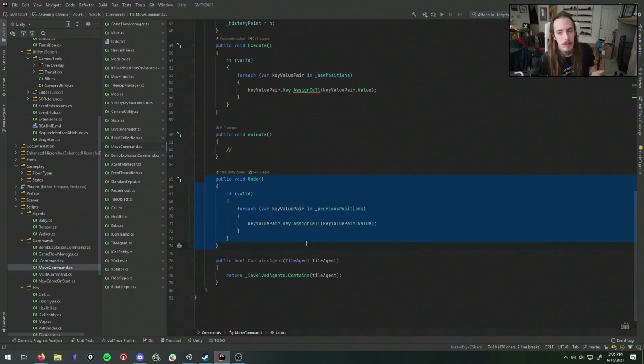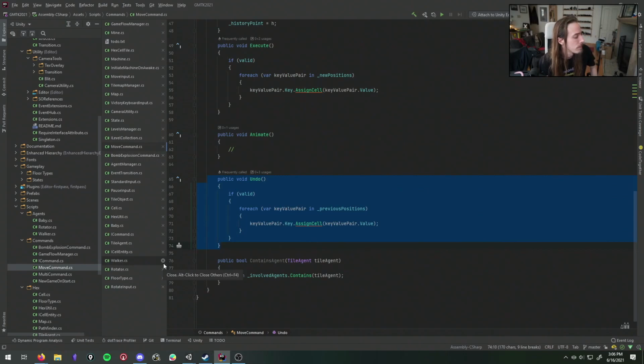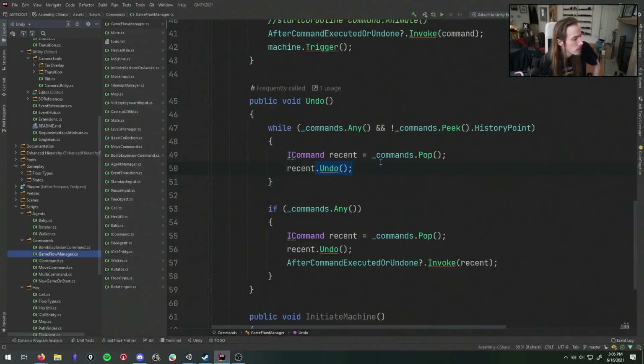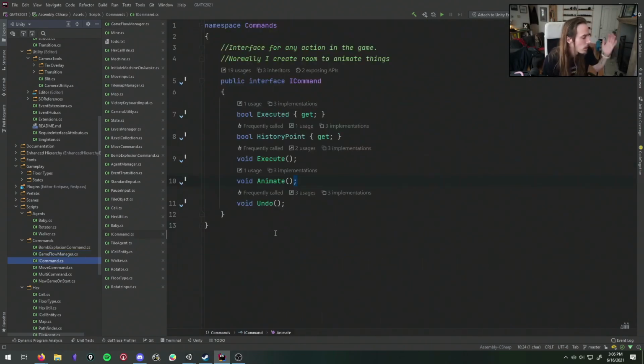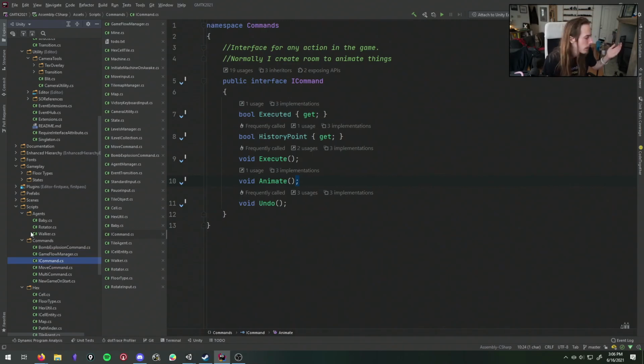It just unsets it, puts them back. Which is neat, right? So it's able to undo the state that it changes. And then as long as you don't mess your list up, and you always undo and redo in order, everything should be fine. So commands are, full undo support kind of baked in right out of the bat.